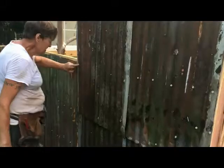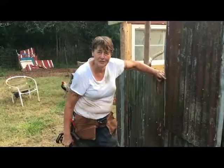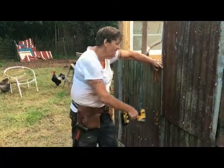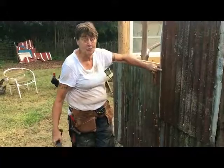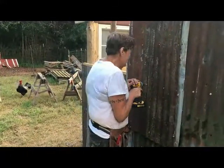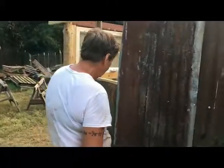Here's why. See that little piece of tin that I'd be cutting off? I have no idea what I would do with that. It's one more thing to have to do. Meanwhile, by doubling up like that, it's super strong. And there are places where it's cracked because it's old. Oh, hell yeah, it was old when I used it the first time. So double thickness, not a bad thing.